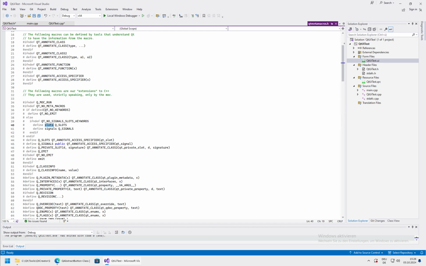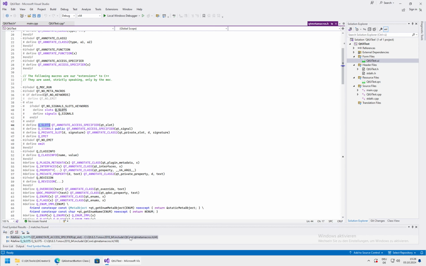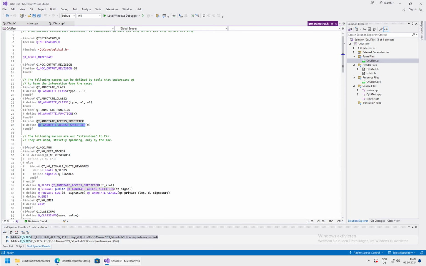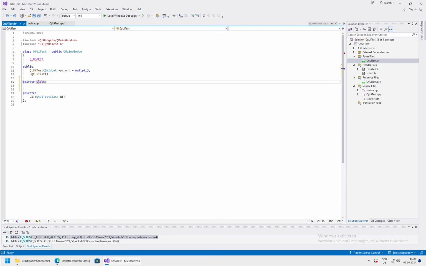When you click on it, it is just a definition of something else, which, if we go far enough, is defined as nothing. So for the C++ compiler itself, it's basically nothing, but Qt has its own meta object compiler which goes through the file and finds, for example, slots, signals, and stuff like that, and generates a few more machine-generated files before the actual compiler starts.